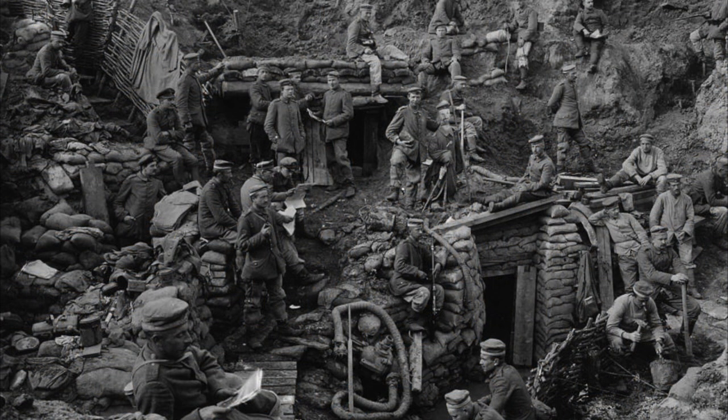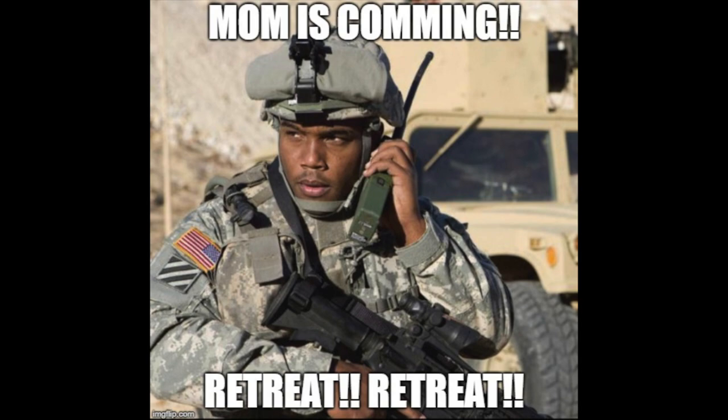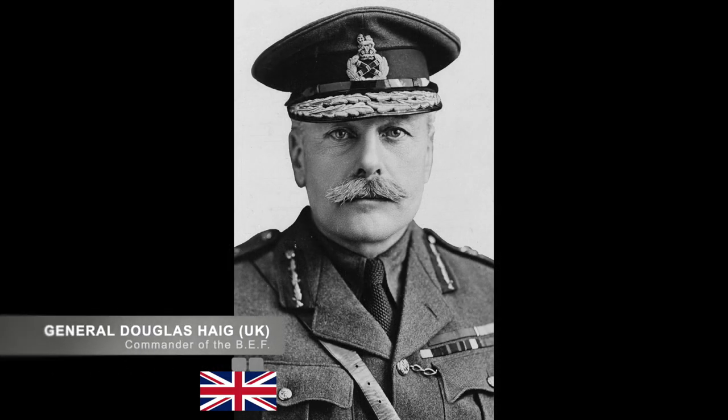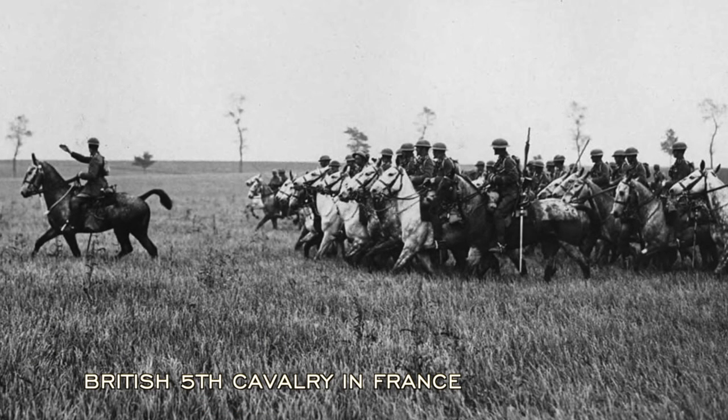Meanwhile, the Germans had been decimated, but at least two platoons of the German 10th Company, Infantry Regiment 16, had maintained their cohesion and fought back. The German center defenses were routed quickly and the British pushed through to Neuve-Chapelle by 10 a.m. Feeling victory happening, General Douglas Haig, the British overall commander, released the British 5th Cavalry to push through the opening at Neuve-Chapelle.